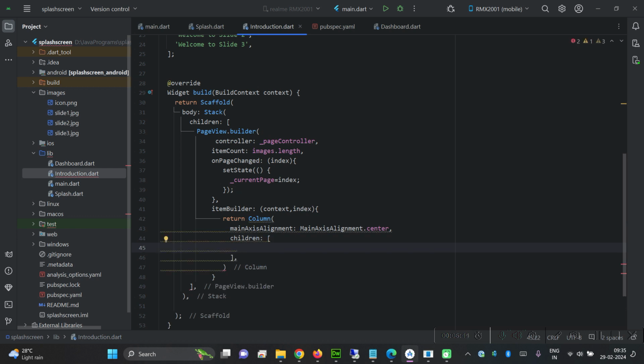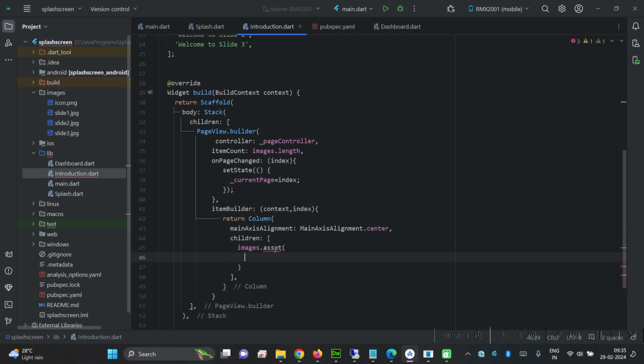In the children, when we put it over here, we are going to put our Image.asset, this one, images.